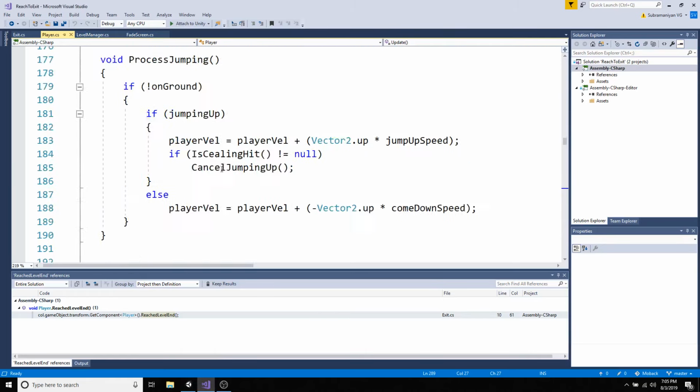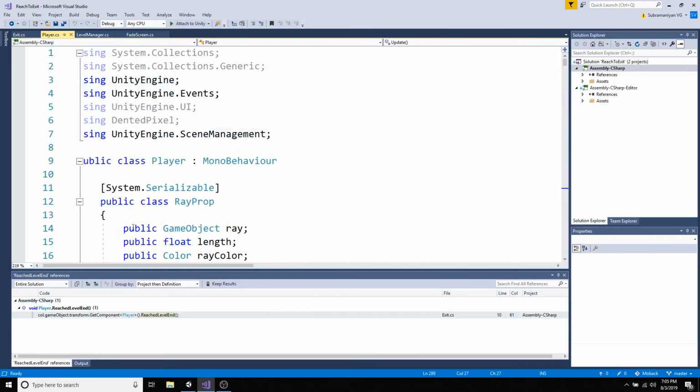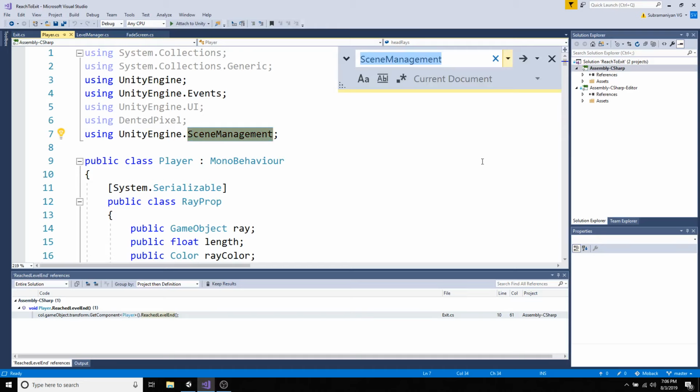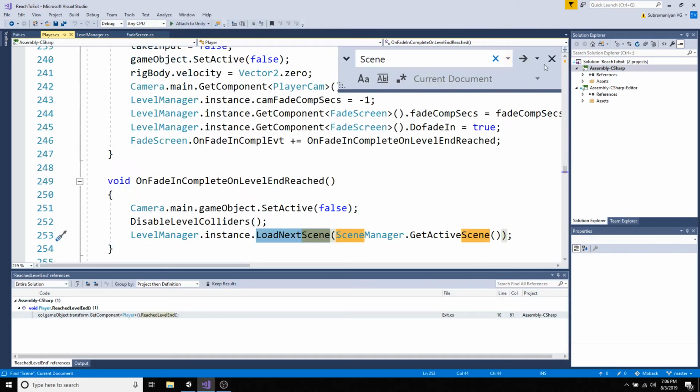And in the script, you have to include one namespace, using UnityEngine.SceneManagement. We are going to use the SceneManagement class in this player script, because whenever we reach the end of the level, we have to load the next scene.